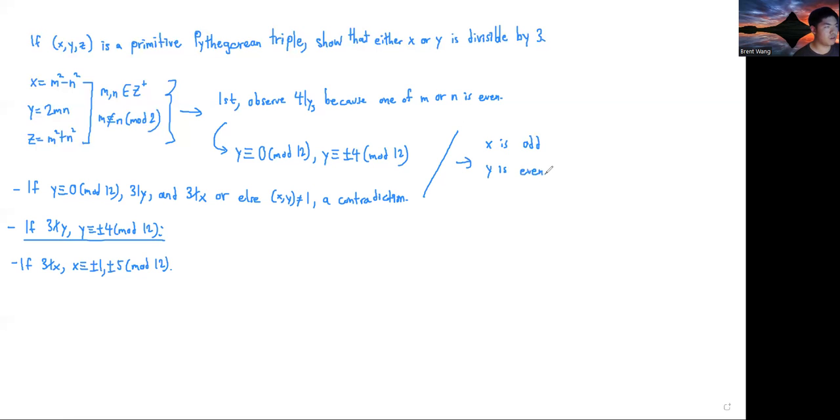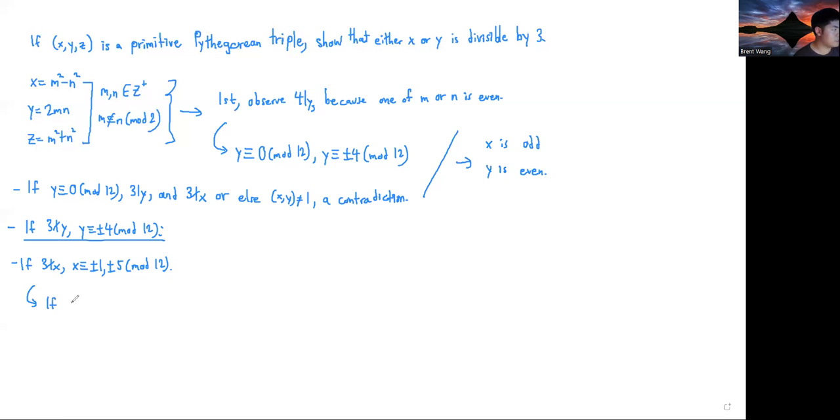I hope you guys can see why though, right? Because m and n don't have the same parity. So then y is even here. And since m and n don't have the same parity, an odd number squared will be odd and an even number squared will be even. So yeah, x is odd and y is even. Yeah, I should have mentioned that earlier. Sorry, but even if I didn't mention it, you could have seen it for yourselves, right? Because 4 mod 12 is divisible by 2, and all these x congruences are odd, which implies x is odd, right? So then, there are 2 categories.